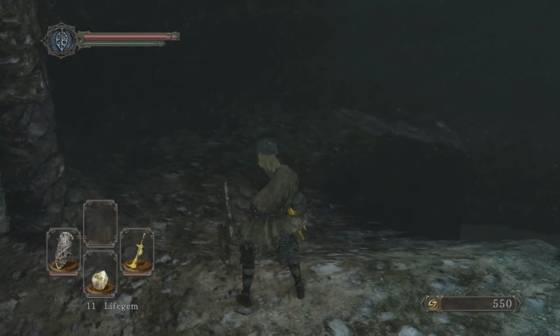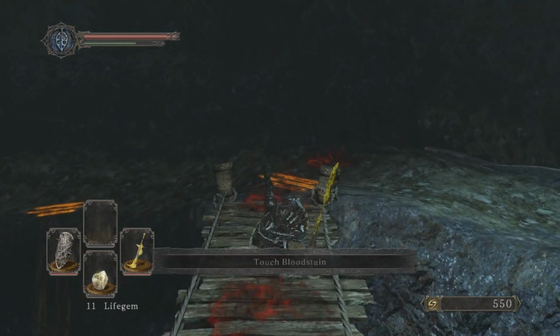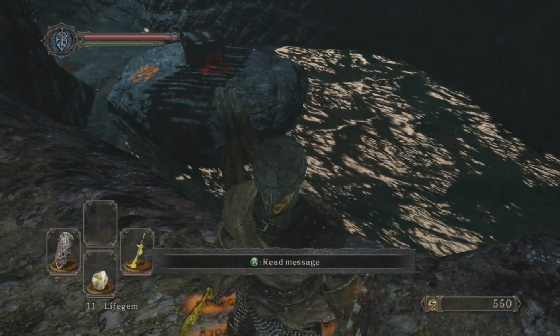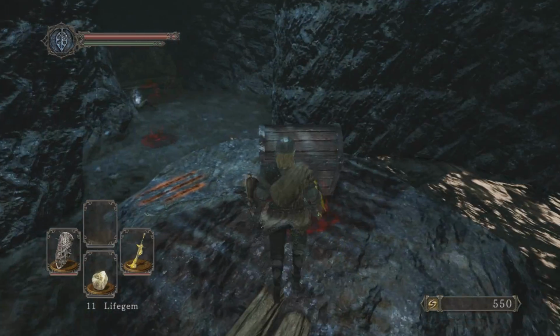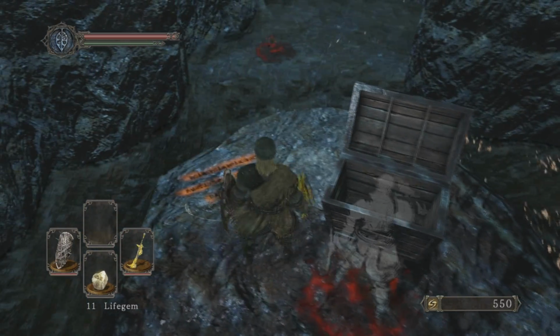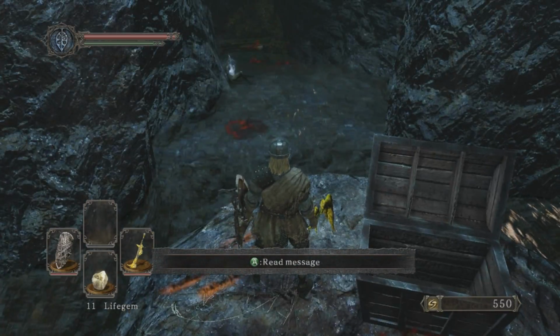This area is pretty scary, actually, because one wrong step and you're dead, as you can tell by the bloodstains. Try left side. Very true. Treasure ahead. Very true. Remember, don't mess this up, because you will die. I almost did. I have a feeling someone died here just after a bloodstain tried to block you. Grab a human effigy here. I've failed. I'm guessing this person tried jumping over there.